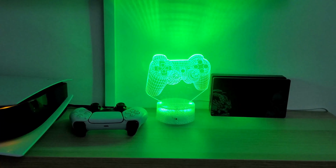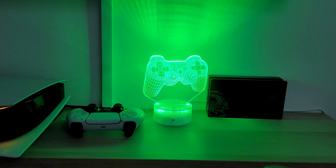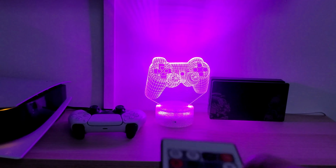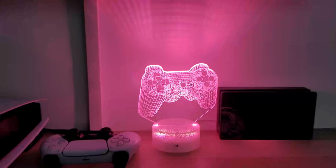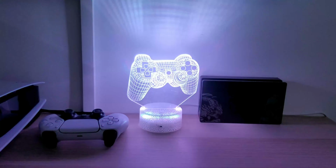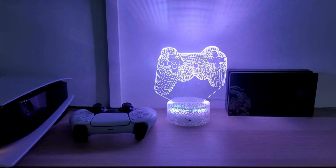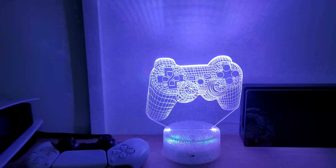You can make it flash, see? You can make it strobe, but actually I don't see a difference between flash and strobe. And fade. Okay, you see it fading. Oh, that's a nice one. Maybe I should have this one. Okay, fade, that's fade, and let's see smooth. That's even better. I'll leave it at smooth, but that's the light. It's not expensive. It's nice. It's nice to have it on your setup.